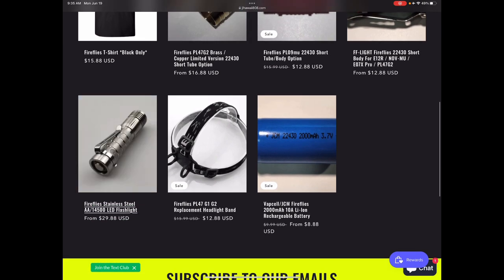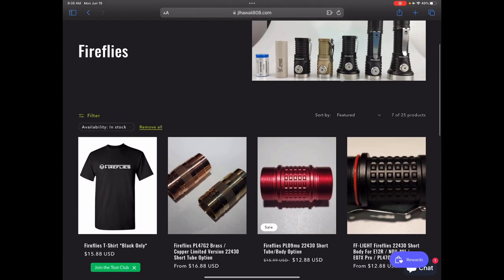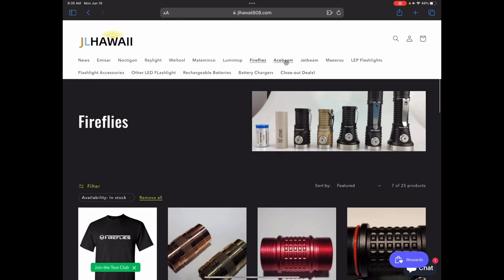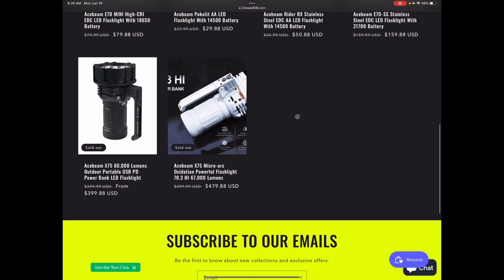I know it's not very expensive, but I really love the aesthetic of this light. And it does kind of look like an Akluma, which is cool. But I just love how simple it looks. I love the knurling. I'm pretty stoked to try it out, see how it is. Should be here this week. You'll see the video on that pretty soon. I think it comes in like Thursday. Not sure. Yeah, not much in stock on Fireflies.